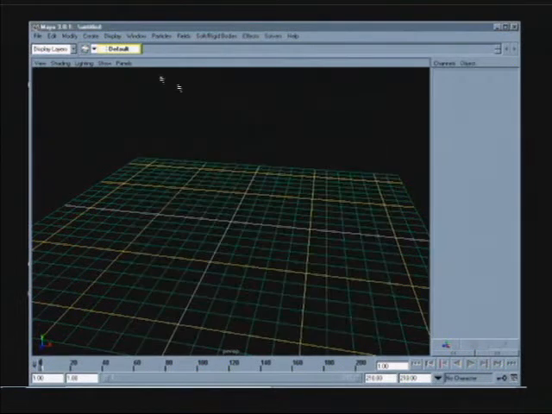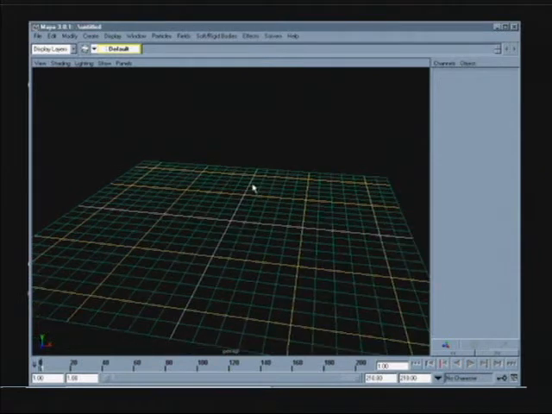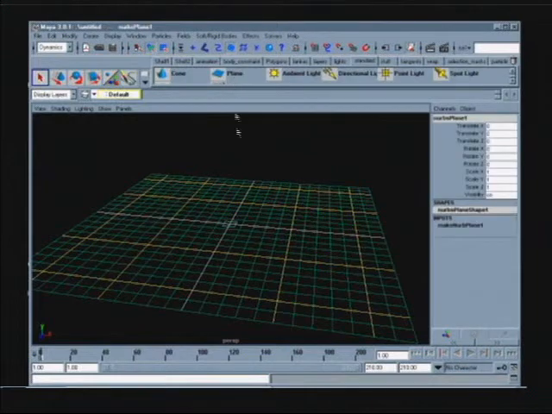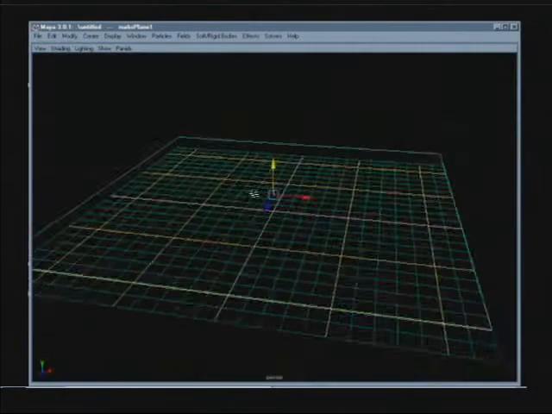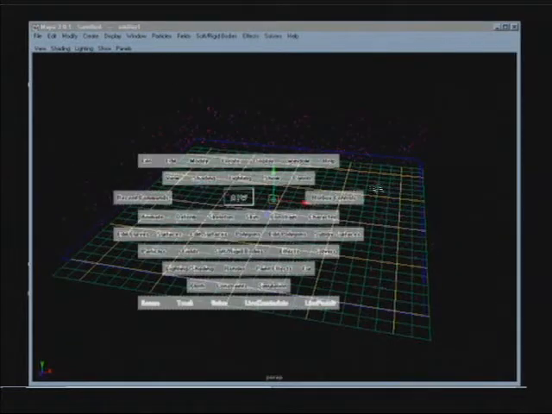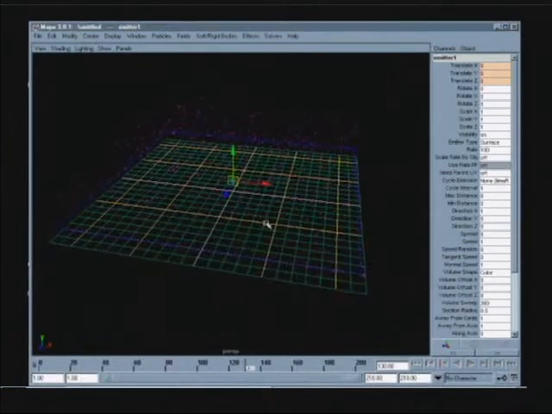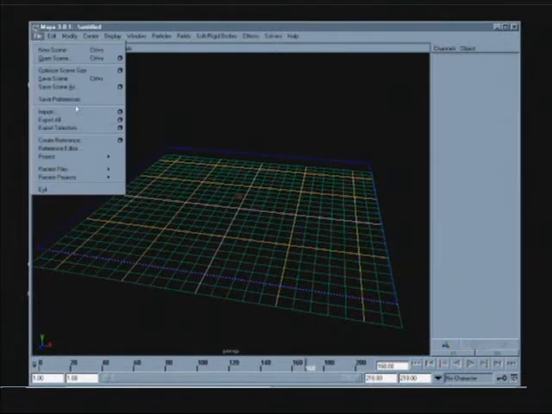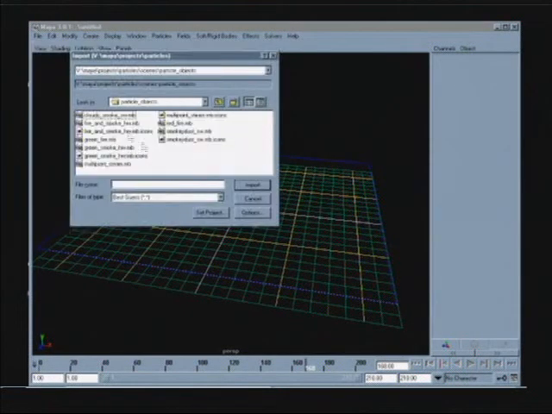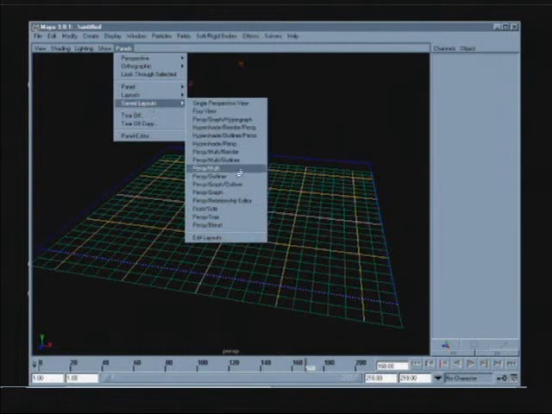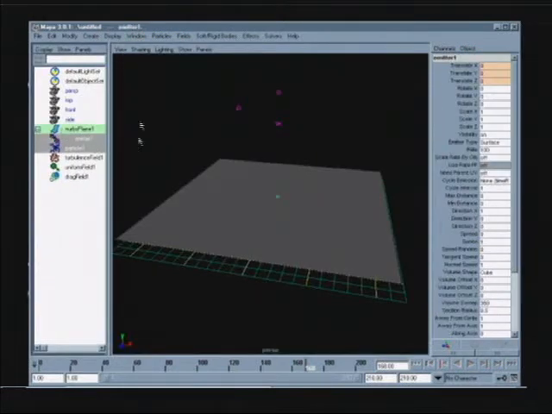Basically, what allows you to get a lot more complicated as far as the control that you have is if we go in and create another plane, get that to emit particles, emit from object. So there are the particles. Okay. And get some of the UI back. Let me grab that particle object, delete it, and then import a pre-existing particle object. So let's say I'll grab this one, and then open the outliner. Grab that particle object and that emitter. Use selected emitter. Let's see what we've got.